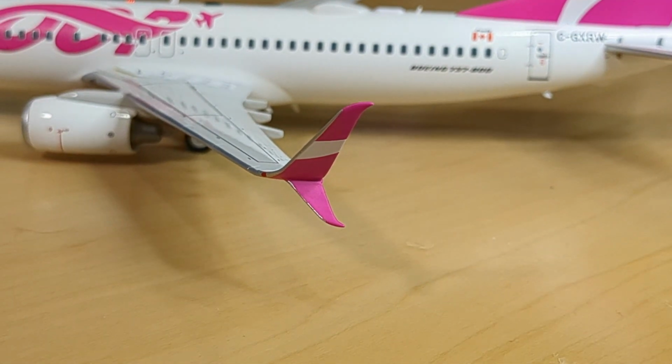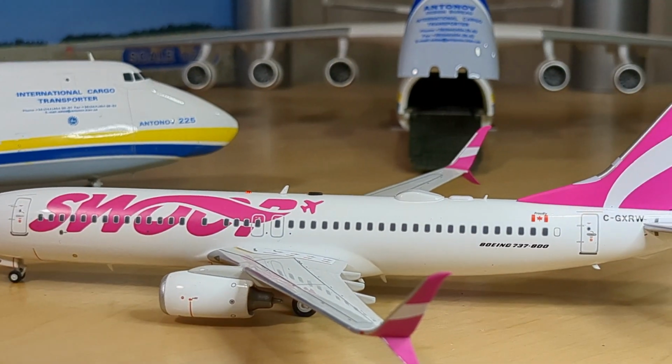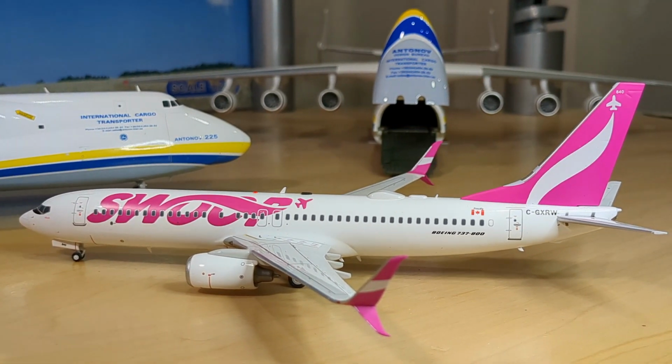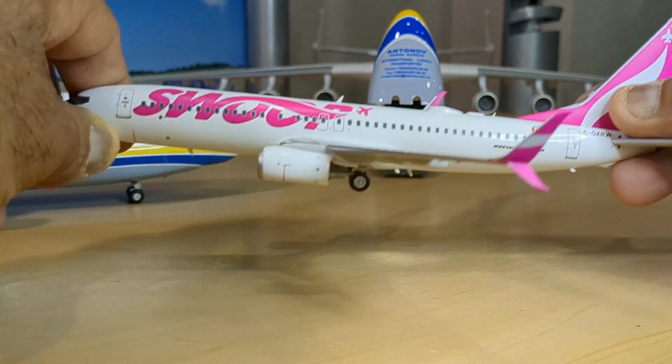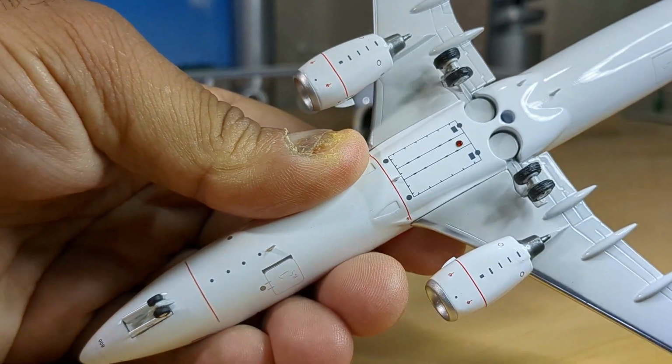I am really happy with it, and I'm sure people who have bought this model, or will be buying it after this review, will be very happy with it. So let's go to the bottom of the airplane. I'll bring this close to you.